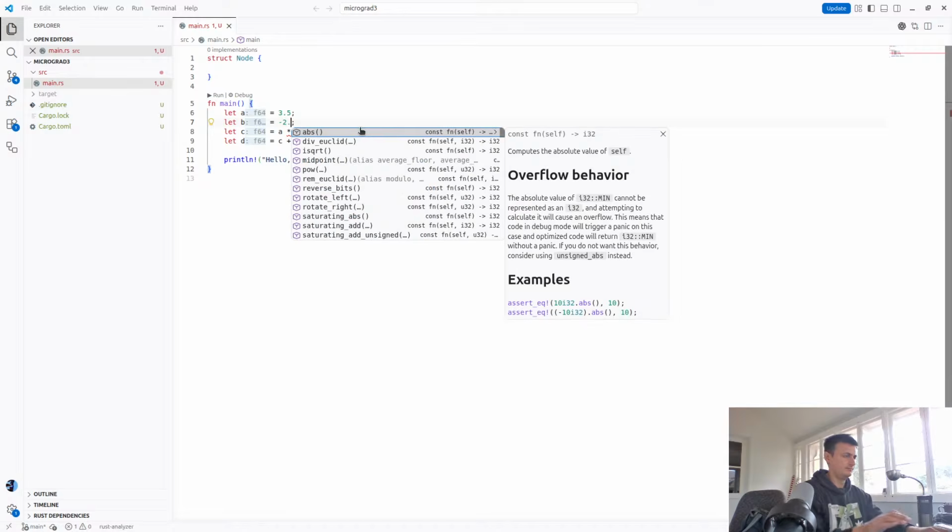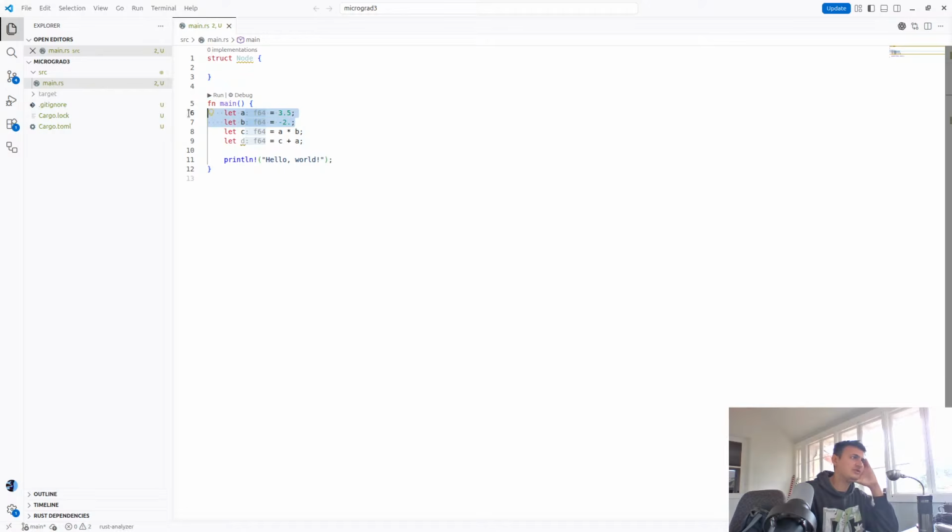So we have two floating point numbers, and then we have their product, and then we add one of them to the product. So this ends up being AB plus A, which is also equal to A times B plus 1.